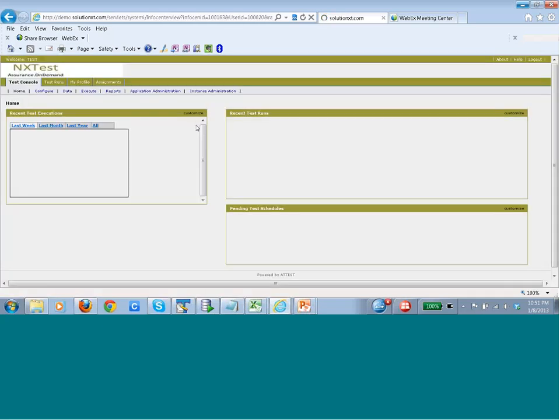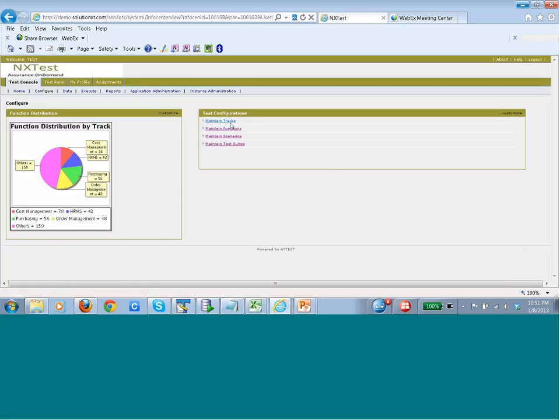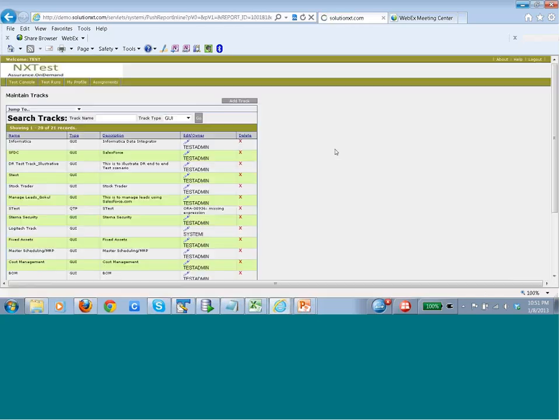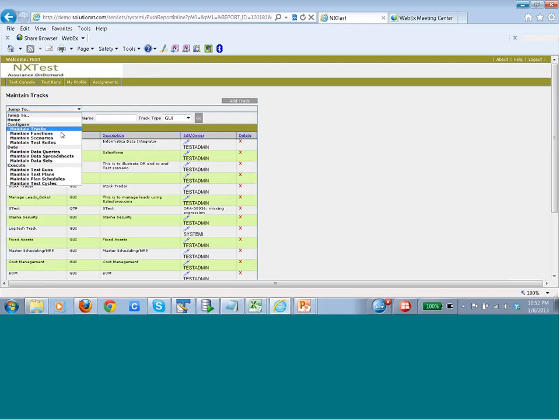Once the signatures are created, then we can go ahead and configure the test. The first step would be to create a track for each one of the functions. In our case, we have created a track called Informatica, so all the Informatica functions would come under this track. Similarly, we create a track for Salesforce, and then each one of the Oracle modules. It is left to the user to catalog it the way they want to do that. Once the tracks are created, then we can go ahead and create the function.